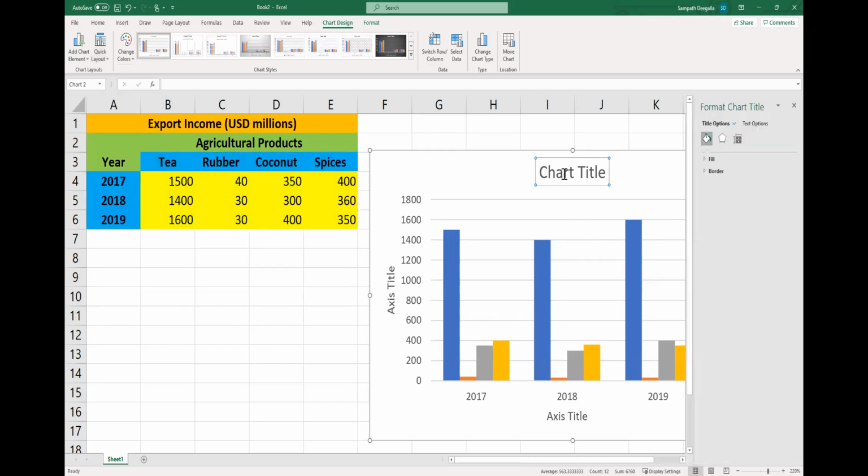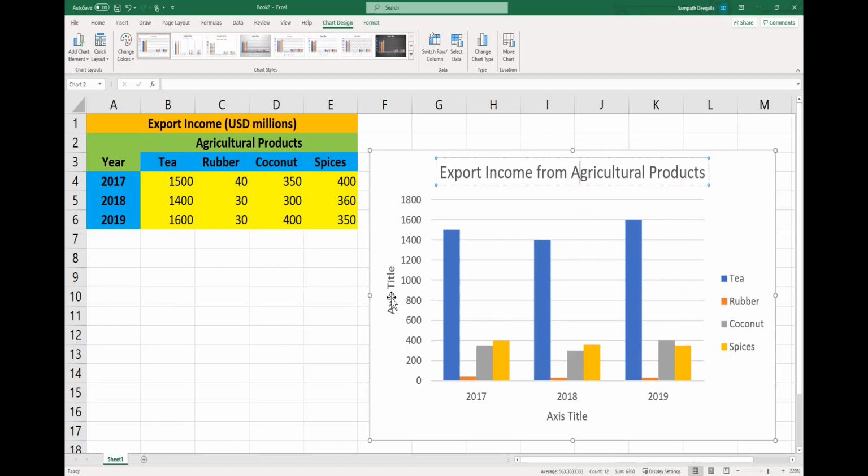And then I change the values, right? So the title I have given as export income from agricultural products.